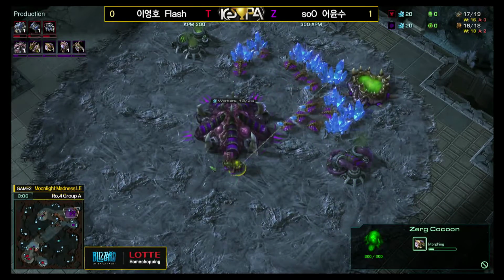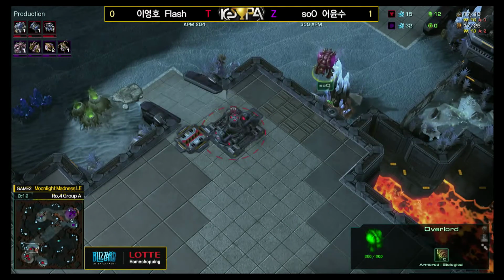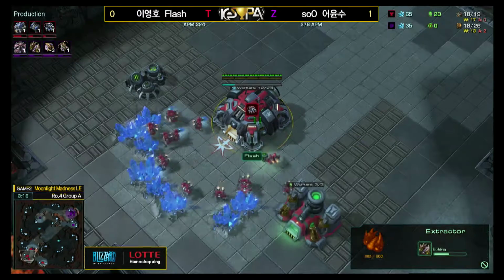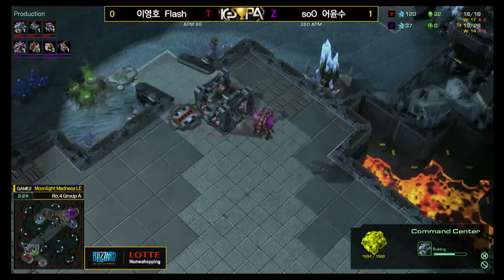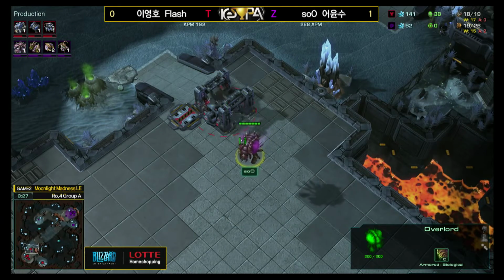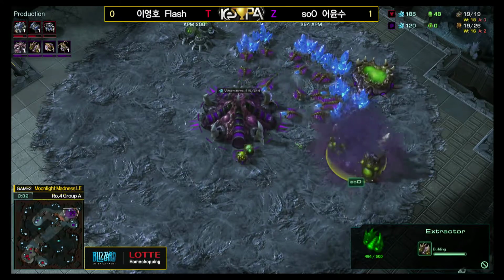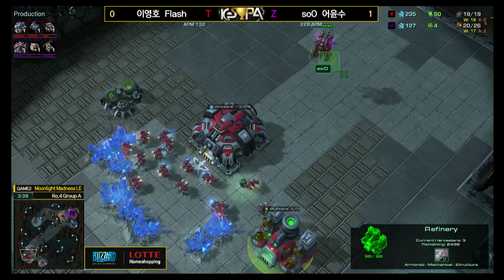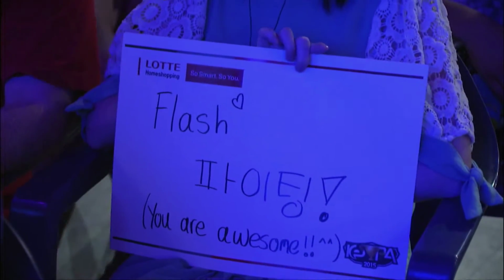soO is just going to go for the normal hatch first. Sorry, that was pool first into a hatch. There we go, getting that right. So he's playing a little bit safer this time around. Didn't make any lings. Yeah, just getting that queen out quicker. That's interesting. Flash himself goes for the CC and then goes for gas first. So he's going to have it very fast here. Really nice Overlord scout, though.